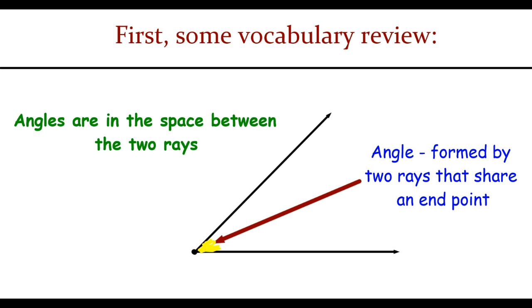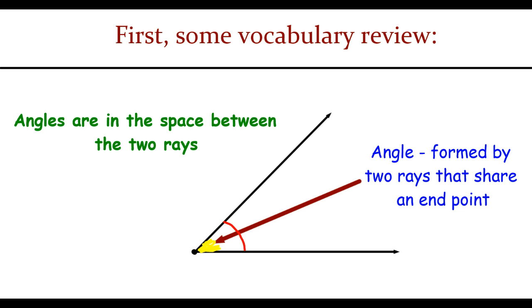So in this definition, we need two rays that are going in completely different directions. The angle is the space between, which is one reason why what we call an angle mark is often done as connecting the two rays using this little curved semicircular bit there. Not a full semicircle, but a little piece of a circle. And that is what, at least in class, I will call an angle mark.